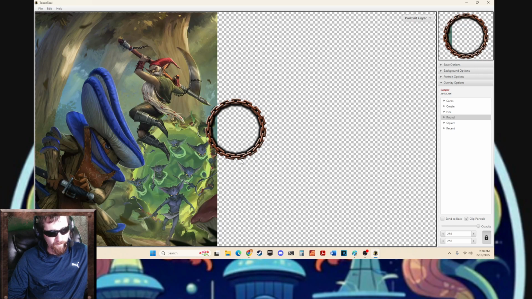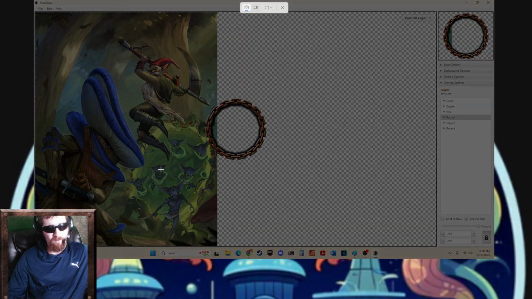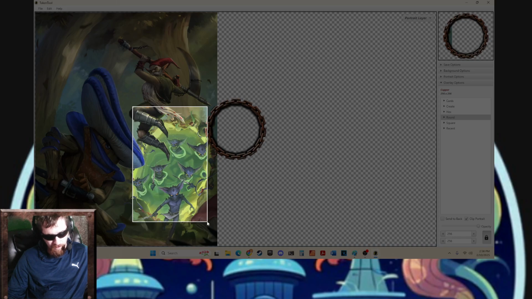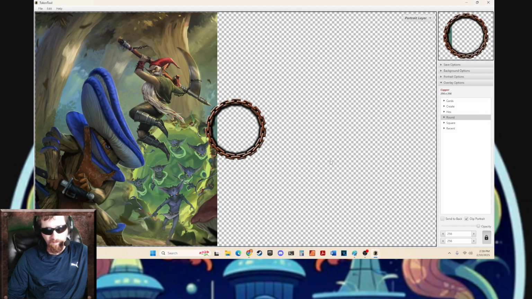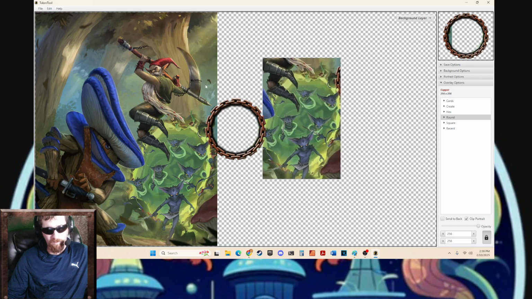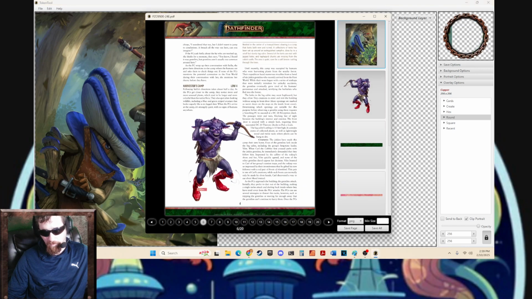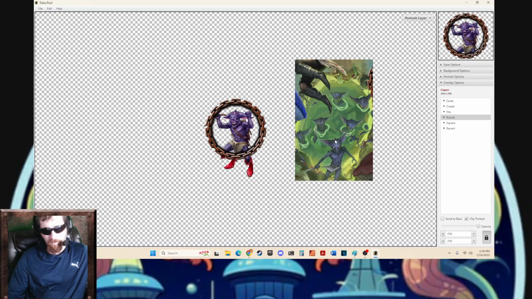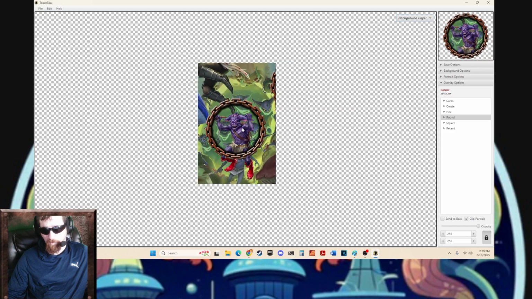Let's say I just want to have just this weird portal with all the goblins coming out of it. On Windows, you can use the snipping tool, and the way that I do that is by holding Windows, Shift, and then S, and then it gets a little grayed out, and then I can grab this. Right, and now I have that. So now I'm going to go to background, and I'm going to Control V, and now I have this as a background. So now I'm going to go back to Mr. Goblin there, and now I've got him. Okay, and I got my background, and I've got that selected.